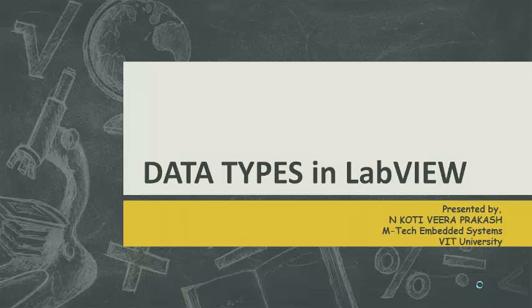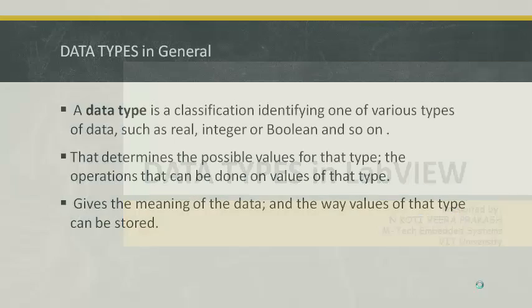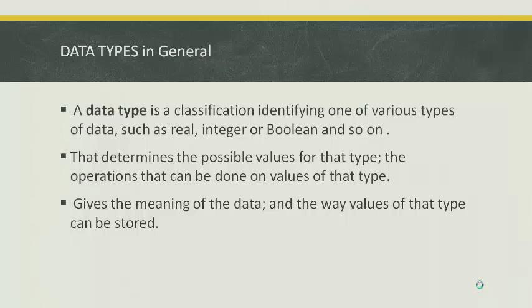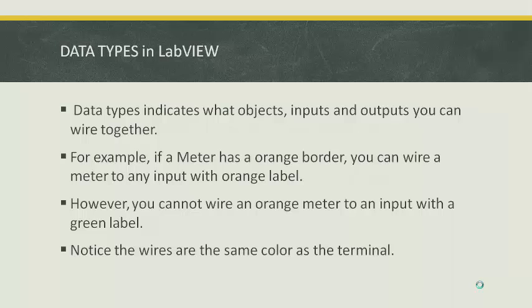So my topic is data types in LabVIEW. Let's talk about what data types are in general. A data type is a collection for identifying one of various types of data, such as real, integer, boolean. Data types are a very important part of all programming languages, and likewise in LabVIEW. Data types indicate what objects, inputs and outputs you can wire together.